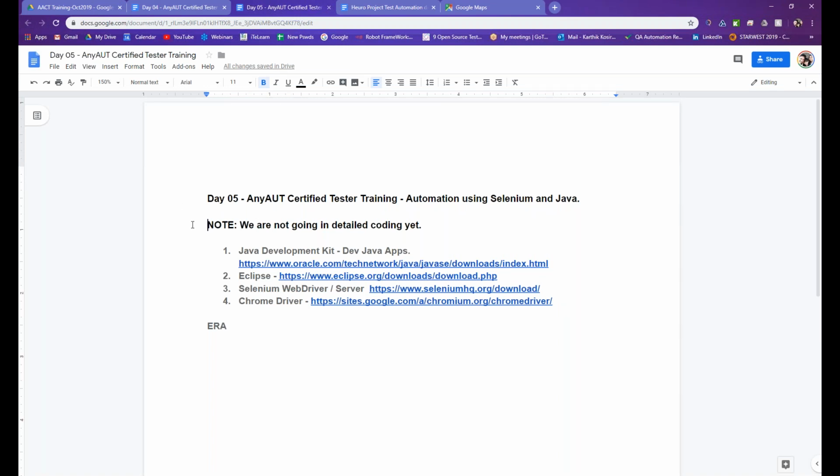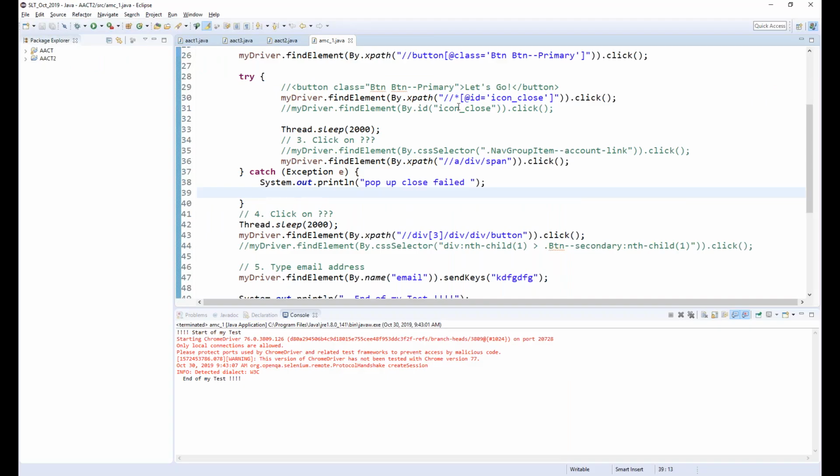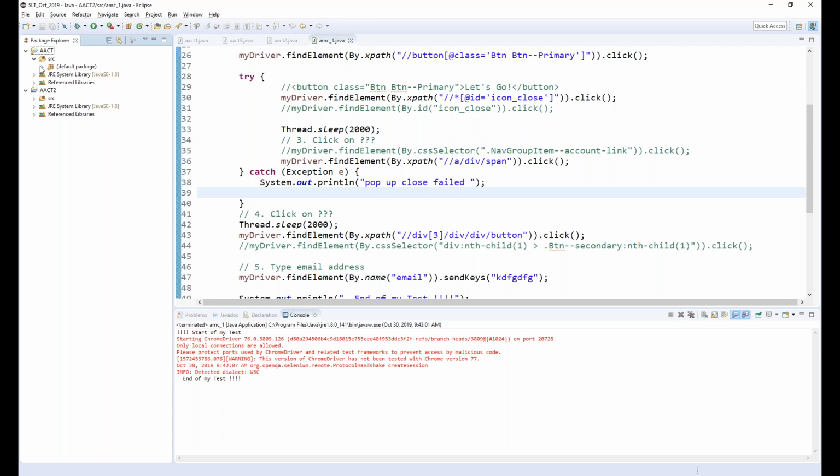So yesterday's session, we were basically playing around with Eclipse. And with these four in place, we were able to write some basic tests. And team, for those of you who are members, you can go through some of the more advanced trainings that we've done previously, if you are on a fast track to learn. Otherwise, we will be covering everything over again.